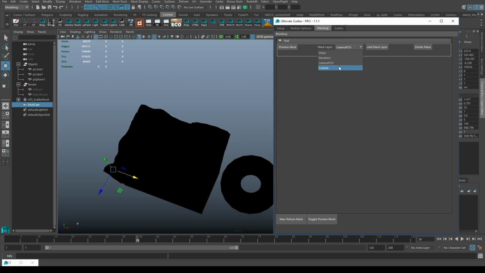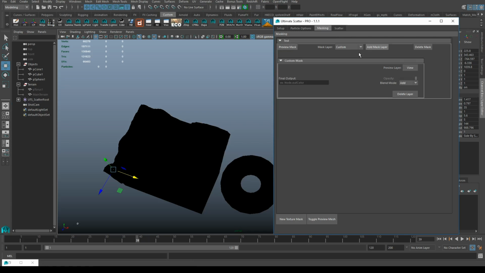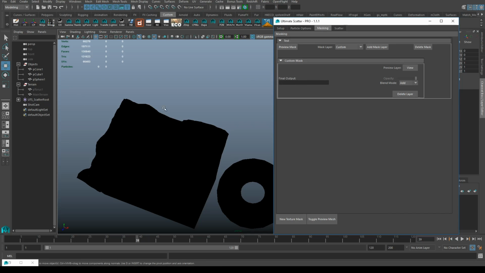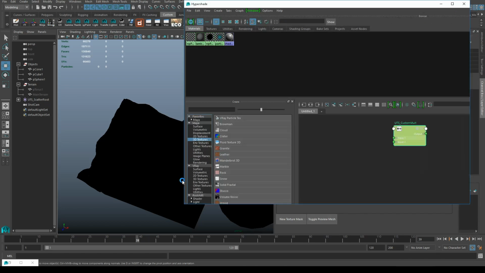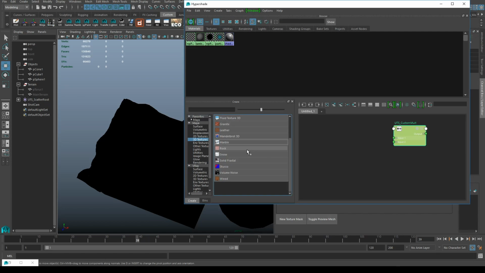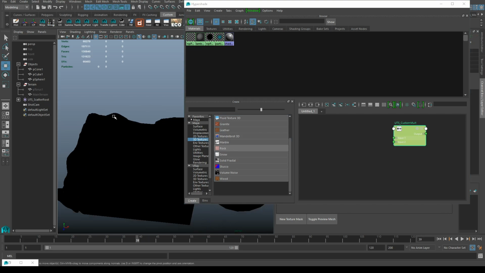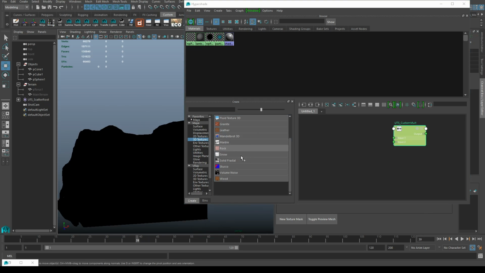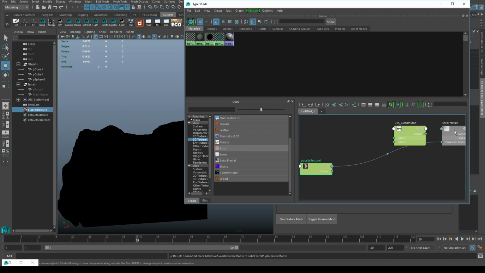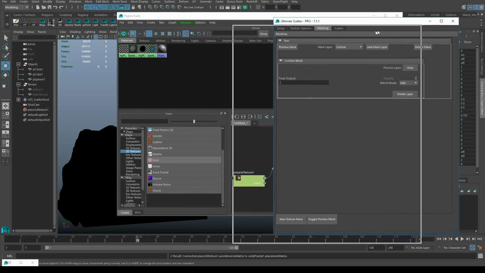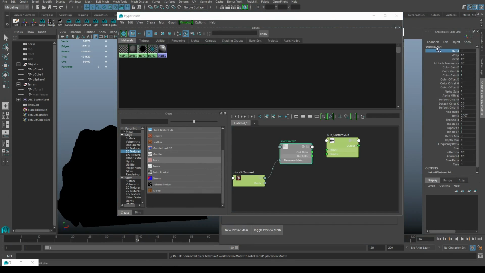We will move on to the custom. So what we have in here is just a text field. And what this is mainly for is, like I said before, all this really is using 3D textures in the background. So if I go in here and I create a solid fractal, for example, and I will rename it.